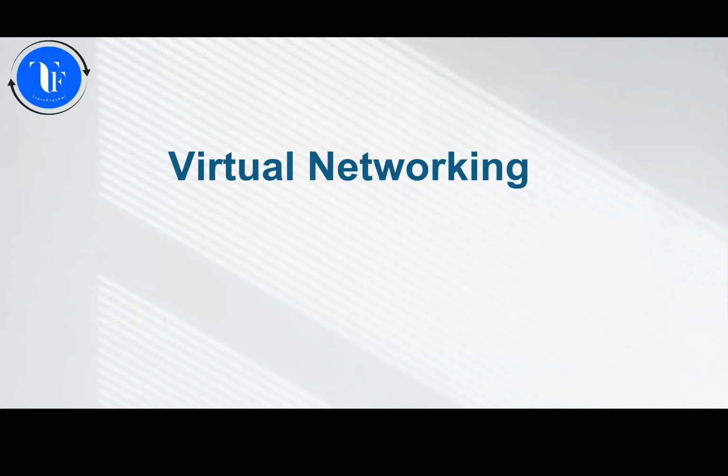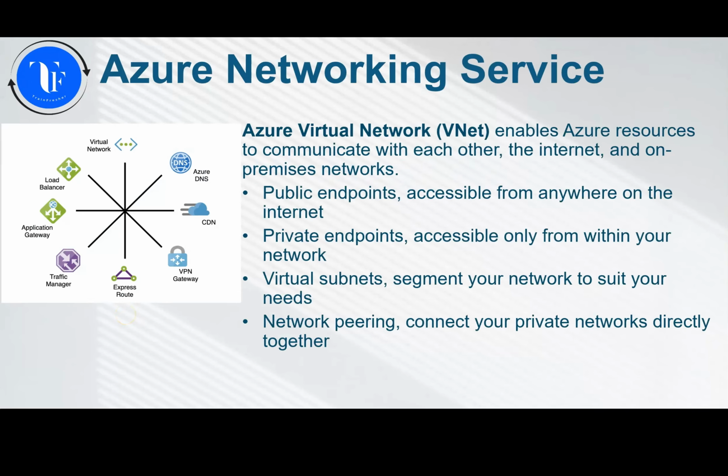Okay guys, so let's talk about virtual networking on Azure. It enables Azure resources to communicate with each other over the internet and within your premises. Now there are public endpoints, which are accessible over the internet from anywhere, and you have private endpoints, which are accessible only within your network.